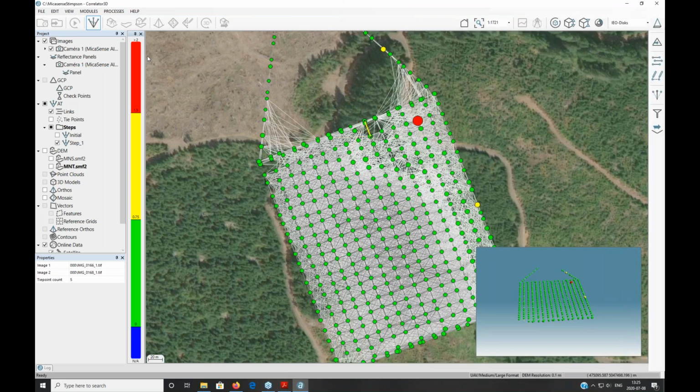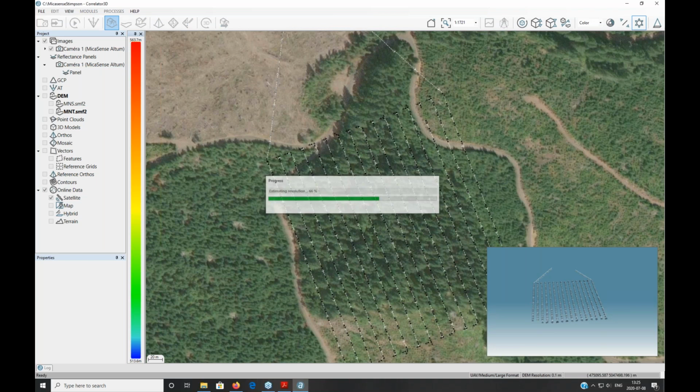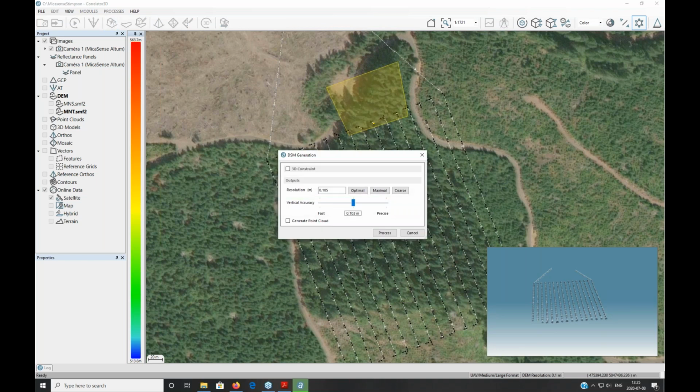So once you have done the aerial triangulation and you're confident with your solution, you can then jump to the DEM extraction. So we're going to extract a surface model from the imagery. By default, the software is working in a raster-based approach, so our main delivery is a GeoTIFF or an ASCII grid file. So it's going to be a raster file, and the default resolution is going to be 5 times the ground sample distance of the input imagery.